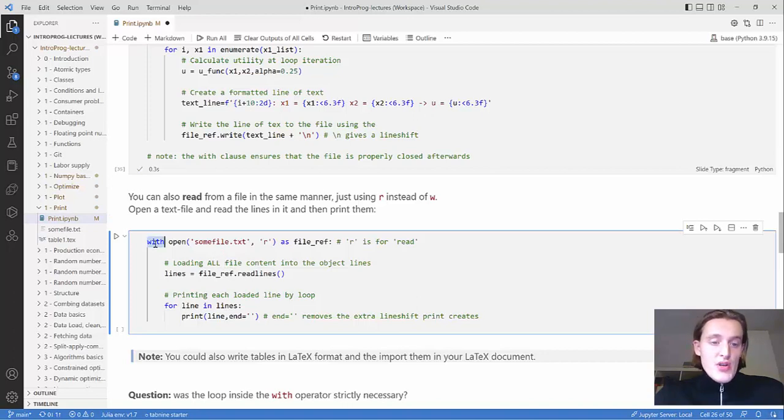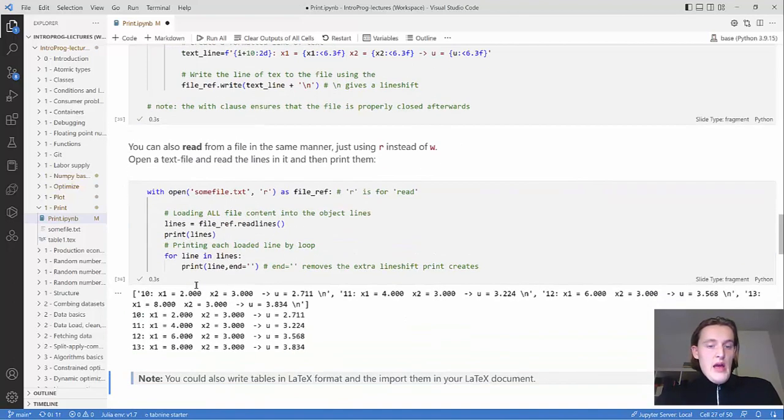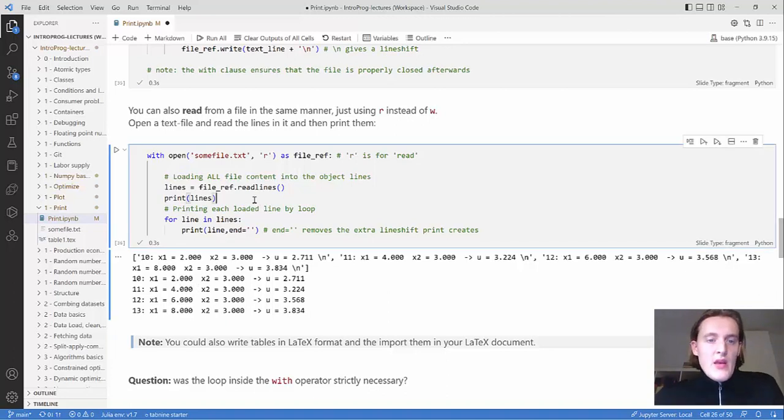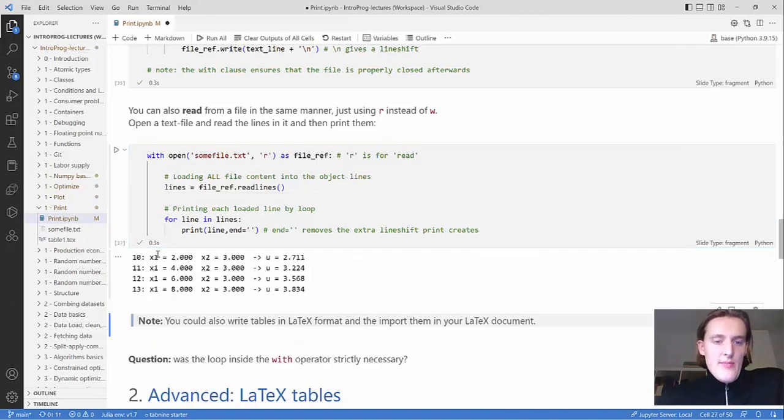So you're still using with, open, and then the name of the file, then you just use R, and then you still give it a name, and then you can load the lines into a variable by using readlines, and then it will be stored as a list of each line in the text file, and then you can print each line.